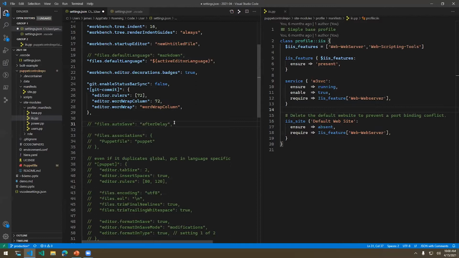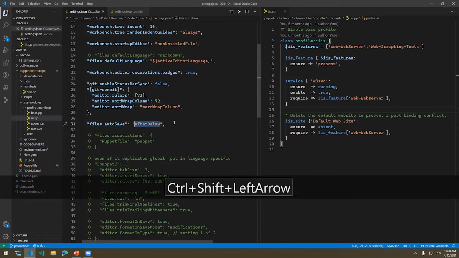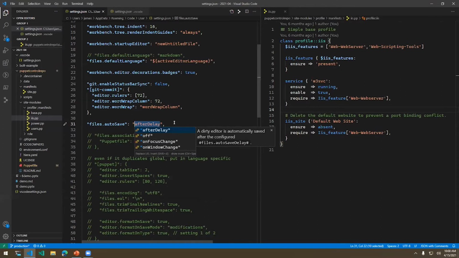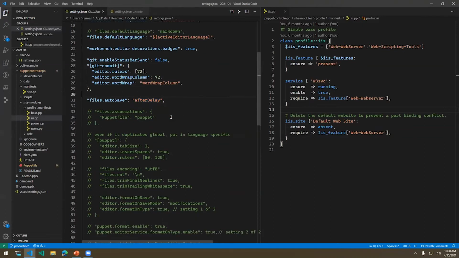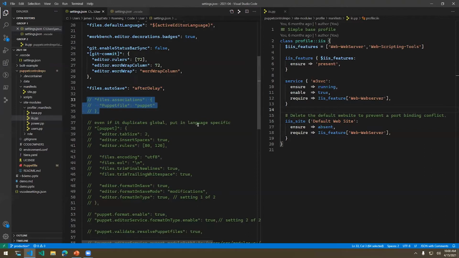Okay. So I keep forgetting to save my file as I go on, and so I have to save and then redo my demo here a little bit. One of my favorite features of VS Code is the file autosaving. Now I run with after delay, and then I set several milliseconds to save the file. But having it autosave on any one of these events here will help you chain things to happen inside VS Code. We can use this setting to have the Puppet extension automatically format your files, either as you type or as you save.